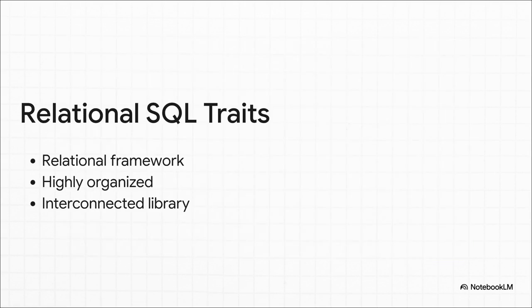A relational framework basically means different tables of data are explicitly linked together. And because it functions as that interconnected library we just talked about, it remains incredibly organized, with a primary focus on structured data retrieval. A developer is going to choose this path when they need absolute foundational stability, a setup where every single piece of data has a known relationship to another, and absolutely everything has its proper designated place.